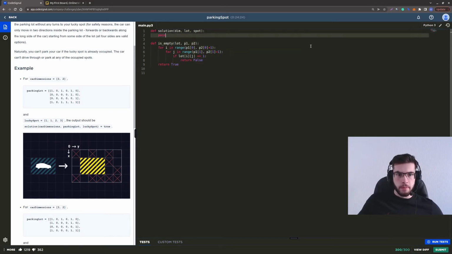And so at start, we'll check if our lucky spot is empty.